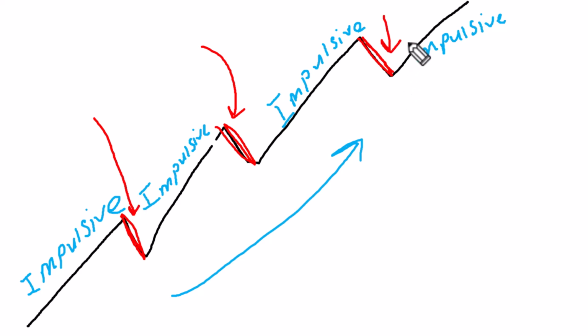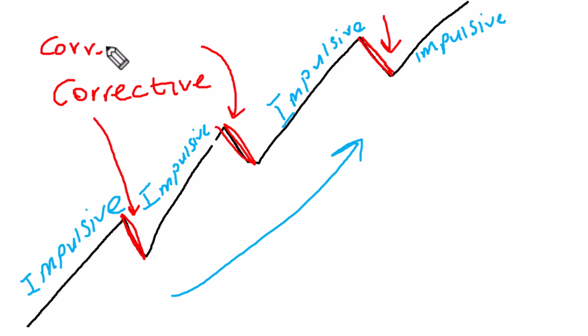Now, for us to trade chart patterns as continuation patterns, we look out for the formation of chart patterns in the corrective swing, or correctional swing. We can say corrective swing or correctional swing, or counter trend swing. All right, now we look out for chart patterns at these corrective swings.